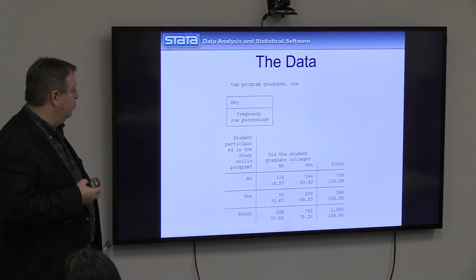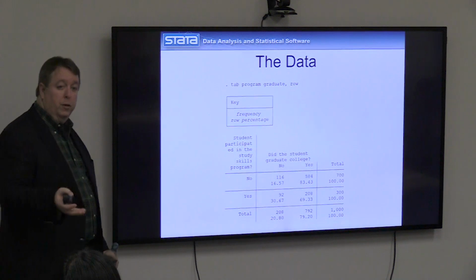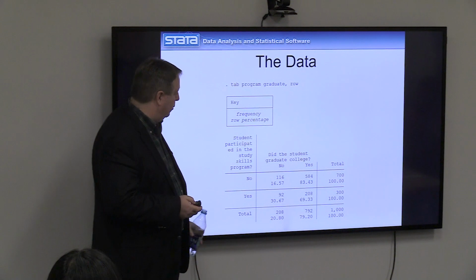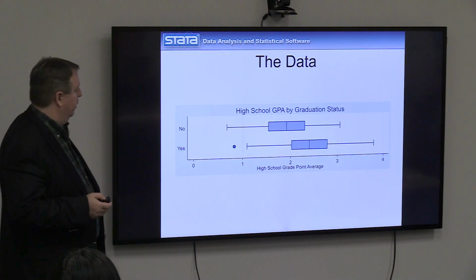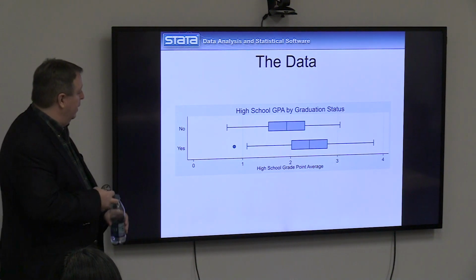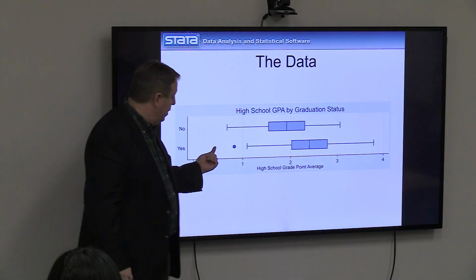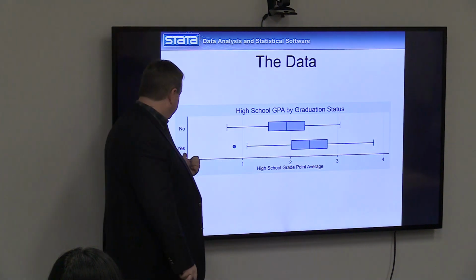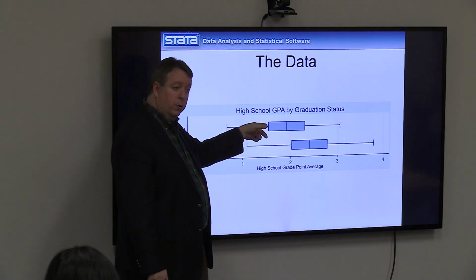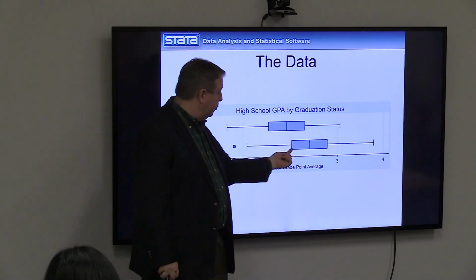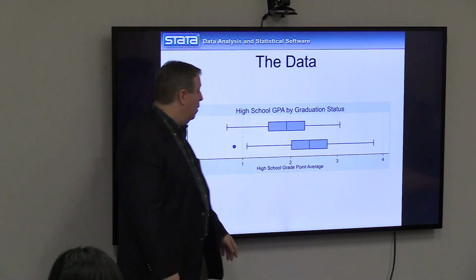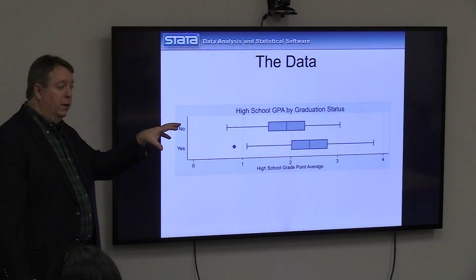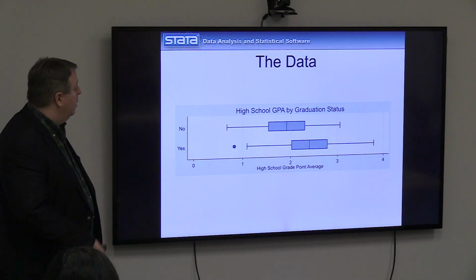But it also suggests that there is a more complex relationship between the treatment and the outcome. So this is just a tabulation of program and graduate, and I don't think it really helps that much in developing our intuition. So the last thing I wanted to look at is high school GPA by graduation status. The horizontal axis here is high school grade point average, and the bottom are students who did graduate, and the top group are the students who did not graduate. And not surprisingly, students who did graduate had higher overall high school GPAs. You came in with a higher high school GPA, you're more likely to graduate in the end. No surprises there either.